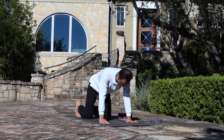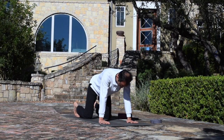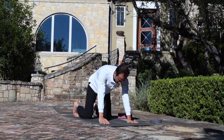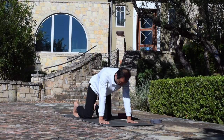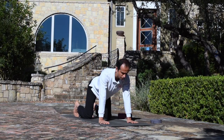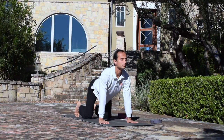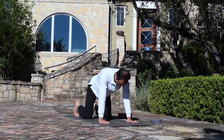Wrist in line with the shoulder, knees in line with the hips, feet are hip width apart. Index finger pointing straight, engage the tip and the root of the fingers, Hasta Bandha. Inhale, lift the chest and tailbone up, drop your tummy. We'll do the cat and the cow pose.